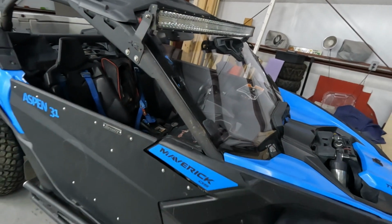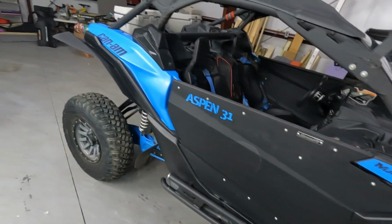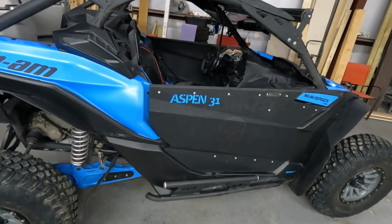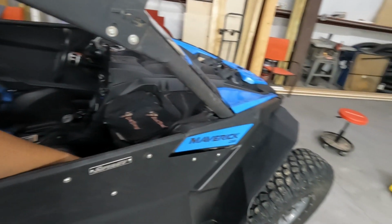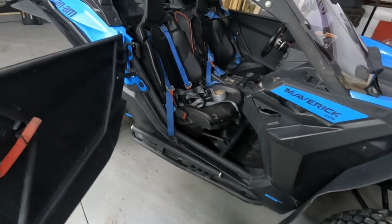We haven't got to do much night riding. The one place we had the opportunity to do it at Windrock, we kind of chickened out. We only had 4 days up there. We hadn't really planned for night operations, and we were still just getting used to these, and we opted not to. So it did come with these nice metal doors from Super ATV.